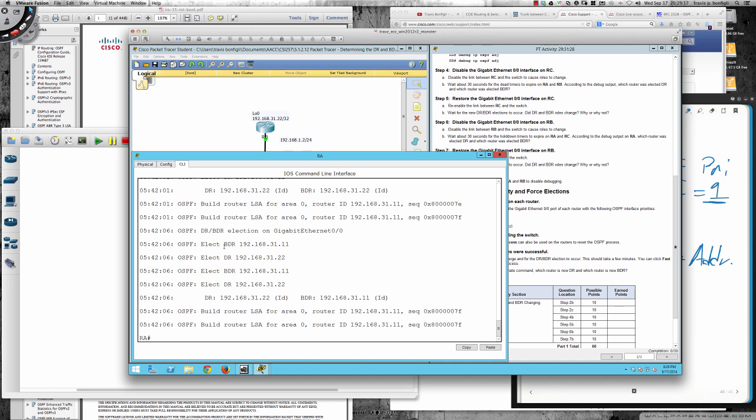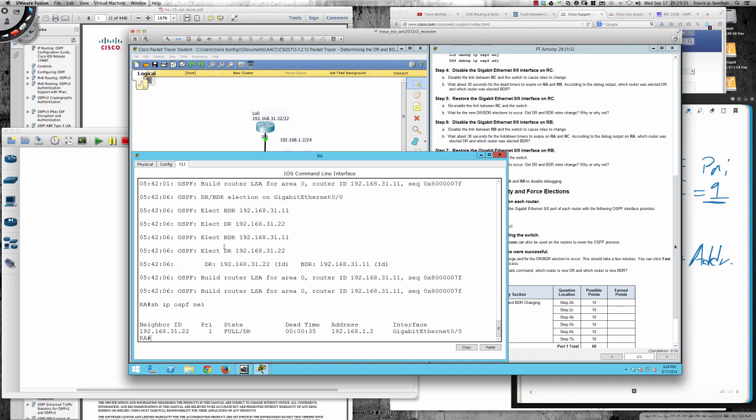And if I do a show IP OSPF neighbor, you can see here that now the DR is router B, right? And the address of that router is 192.168.1.2. The ID is the IP address of the loopback interface.